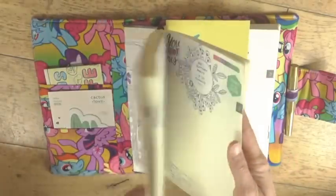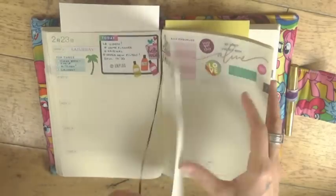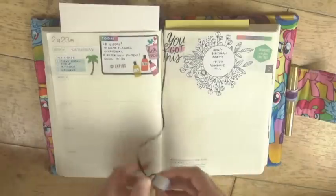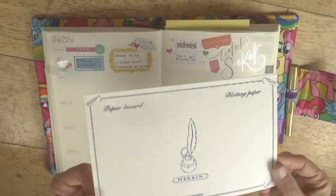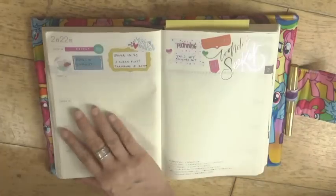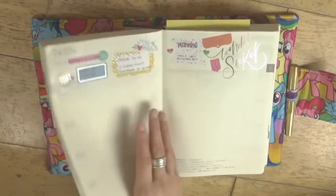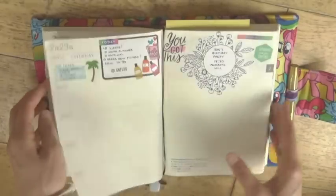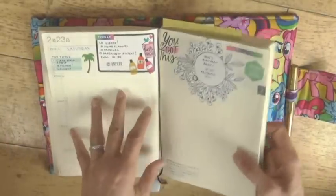And the page that I'm actually currently on in terms of where I am in the planner, I use this bookmark which comes with a 5-year techo, and I just added this charm on the end of it. And then I keep some blotting paper in here, which I got from Hobonichi, and I love this blotting paper. It's so elegant and beautiful, and it has this nice band design on the front. It's really cool, but I actually have found that I don't need it because fountain pen ink dries so quickly on these Happy Planner stickers that I haven't actually needed it. But I just keep it there on the page before the current page. And it generally just stays open on the table so we can access it easily.